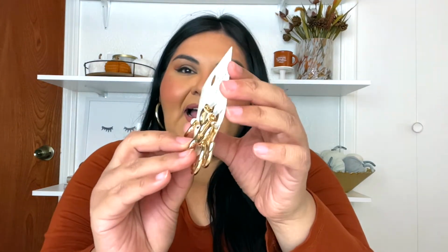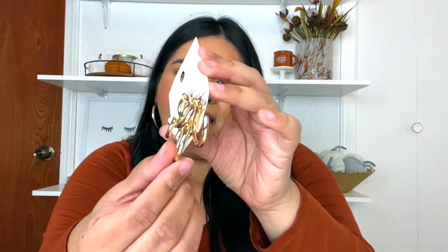Personally, I love A New Day jewelry because it holds up very well, and for these three pair of earrings, they were only $7.99. They're more of the little thicker kind of hoop and I just love it. They're going to be amazing. I love using hoops like when I'm shopping because they're not all over the place, especially if they're tiny little hoops like those. So I thought I would mention them since they are a fashion statement and I think hoops are all the rave right now.